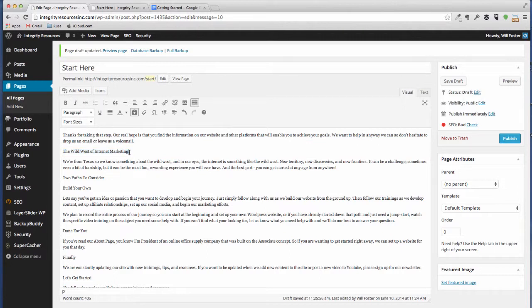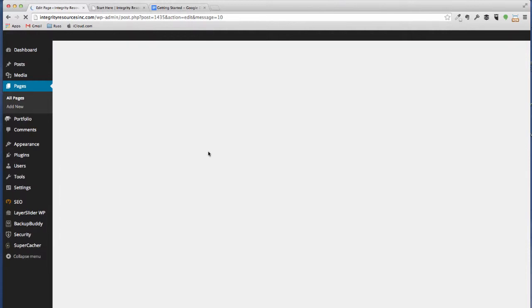And make sure when you highlight that you don't get all of this space, because when you save it as a draft, it could screw up the HTML and make everything below it bold. Very important. Yeah, another good point. Okay, go ahead and save your draft. All right, let's go back and take a look at this now.